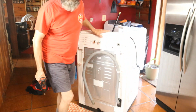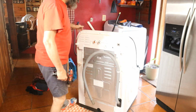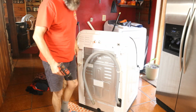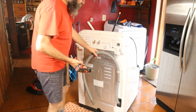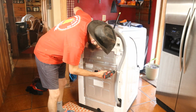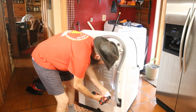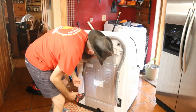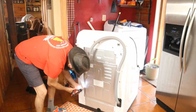So I already started on this earlier, and I pulled out the two screws that are in the back here, and there's also two screws in the front where these rubber pieces are. I'll get you a closer look when we get to that. But what I want to do is just take off this back panel. I think that I can avoid disassembling this whole screen thing, so I can get the back ones from here.